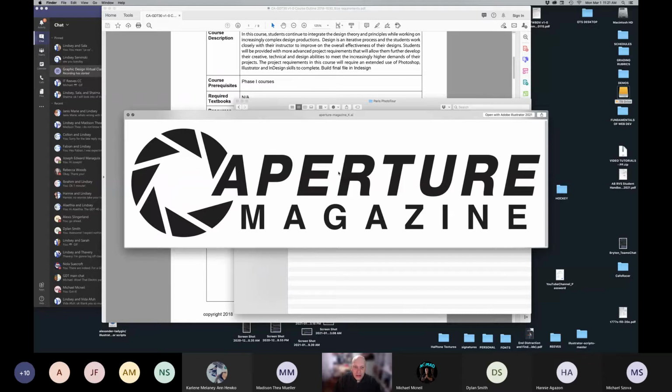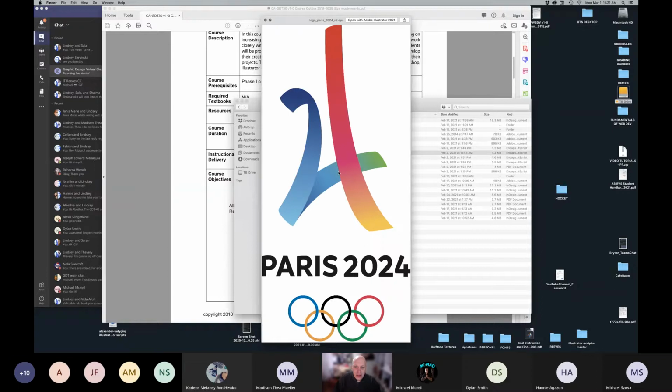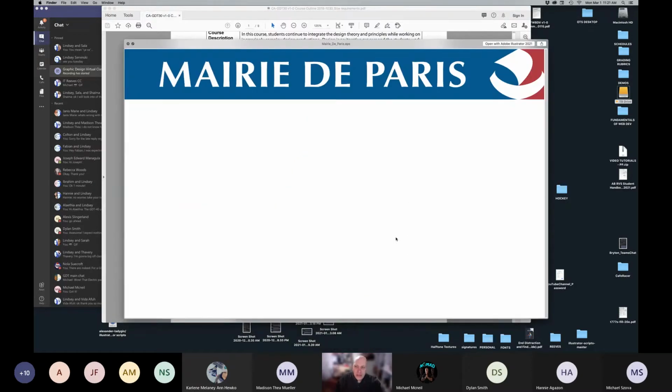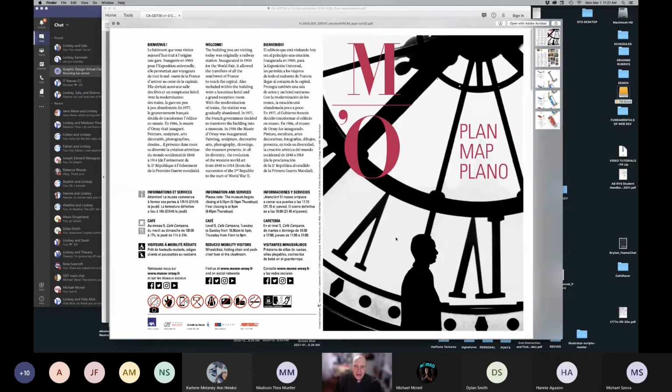So I found this logo, and it's a vector file. I also found this, it's knockout, so you can't see it. This Paris 2024 bid for the Olympics. I thought that was a neat little dynamic logo, because the 24 looks like the Eiffel Tower. Of course, it's subtle, but once you see it, you can't unsee it. Also, the Paris City Hall organization. Again, I found those logos online, and I'm using them in the design that I've done. The Musée d'Orsay, it's a museum in Paris as well. I grabbed it from a PDF of a brochure that I found.